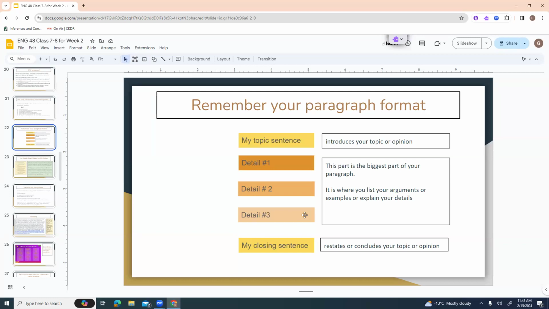Maybe it takes me a couple sentences to explain why I like the character Reed or why I like the importance of the message that it's important to fight evil. After you've got all your reasons listed, then you would do a closing sentence. And these kind of things, they're almost like street signs. The topic sentence is pointing to all your ideas and telling the reader, hey, here's where we're going. And then that closing sentence is kind of telling the readers, okay, I'm getting ready to finish up now. It's time to come out of this argument here. Okay. So you want to keep that in mind.